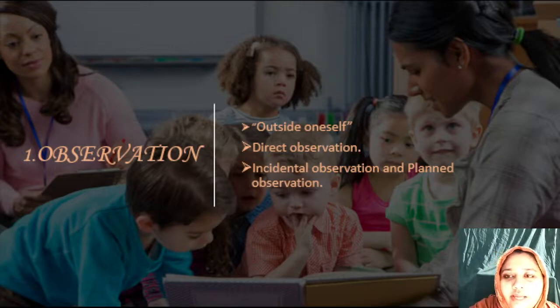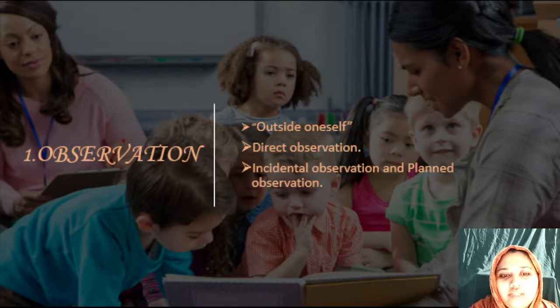Observational assessment can be characterized as two types: incidental and planned observations. Incidental observation occurs during the ongoing activities of teaching and learning and the interaction between the teacher and the students. An unplanned opportunity emerges in the context of classroom activities where the teacher observes some aspects of individual students' learning.